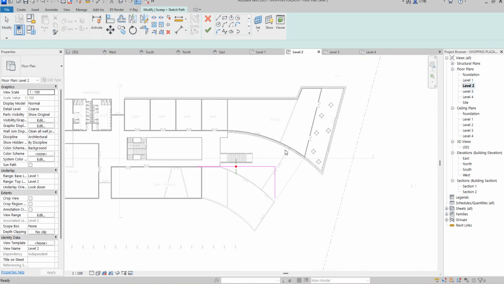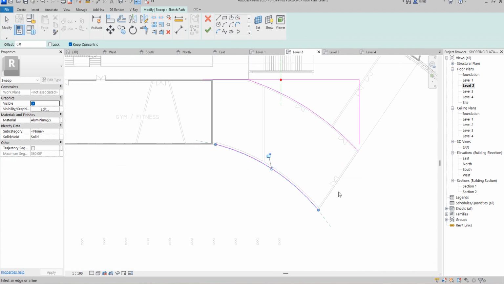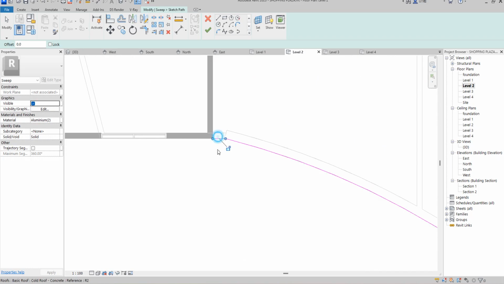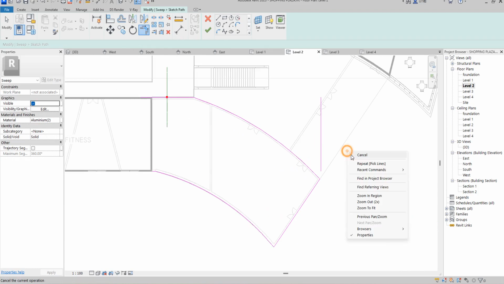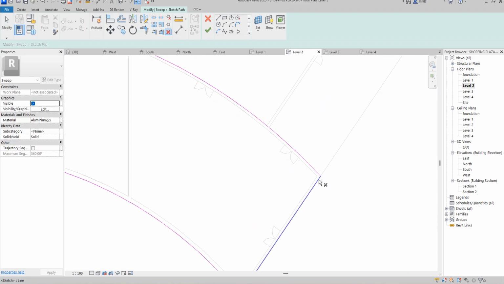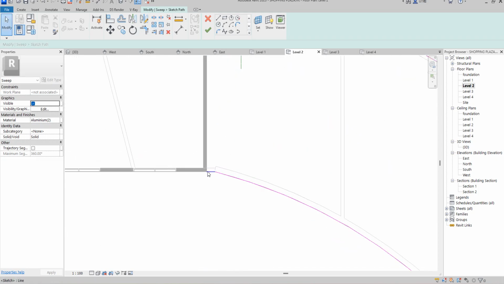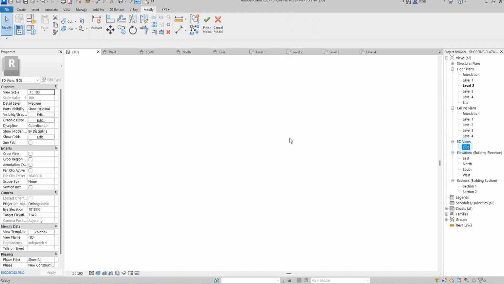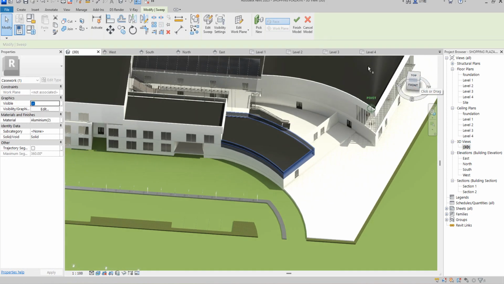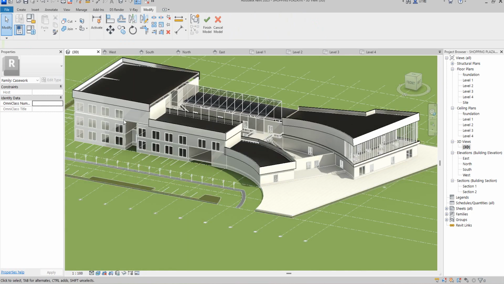or let me use level 2 so that we'll be able to focus on what I'm doing. So level 2, I will just use the line to match all I've been creating. So let me just code like that. So here I will go. So I'll delete this. I think I'm done with this. So what I need now is, I think I've created this. I just need to click finish and finish it up. So when I look at it from 3D, I think the whole things are coming clear and close. So this is what I'm creating so far.